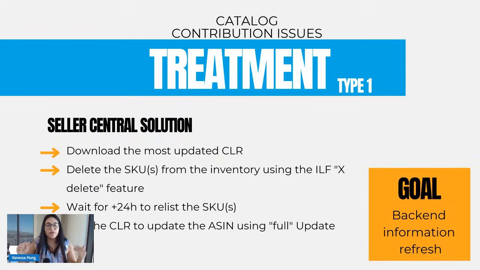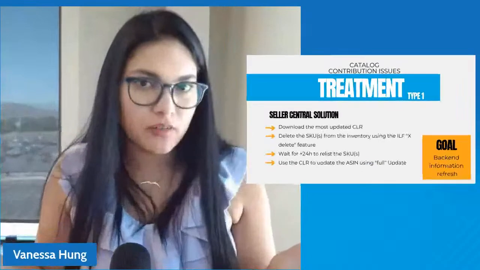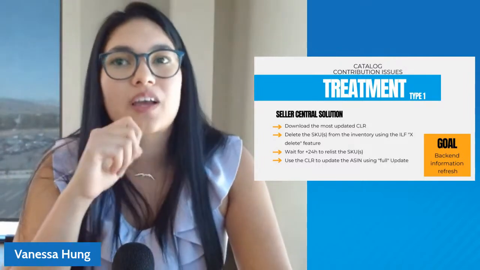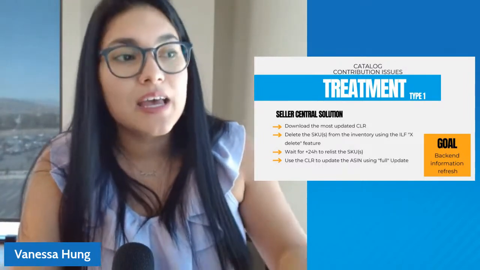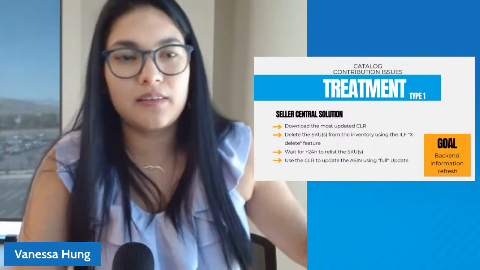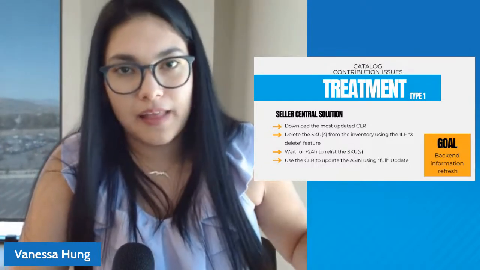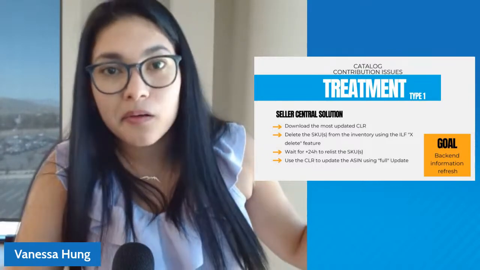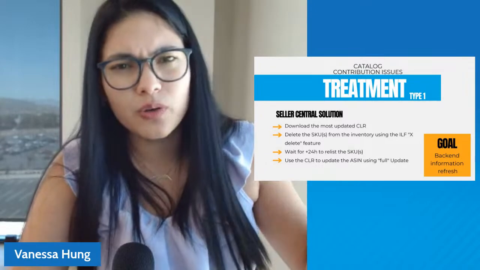Okay. So the first thing we're going to do, and that's the treatment for type 1, which is data desynchronization. That's the first type of disease. So the Seller Central solution is downloading the category listing report. You already know that. And why I always refer to the category listing report, guys, is because, and it's so funny, I was telling the team the other day in the webinar too, I didn't finish my slides. I had 2 other slides to conclude why the category listing report is so important.